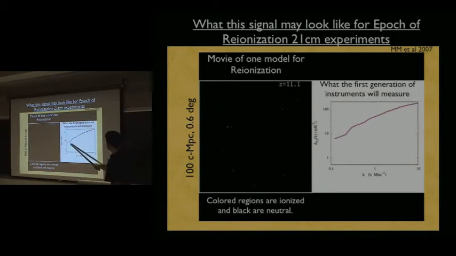What you're going to see as reionization evolves in the simulation is that the power spectrum is also going to evolve. And the game, when there's finally a detection, is to go from the measurements of this power spectrum and try to infer what is actually happening, what it means for the topology of the reionization process. This is just going to give you one illustration of how this happens. The assumption in the simulation is that it's roughly dwarf galaxies of order 10 to the 9 solar masses that are ionizing the universe.